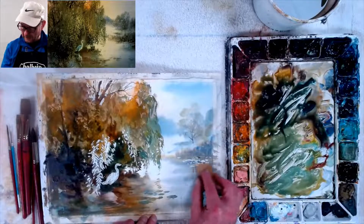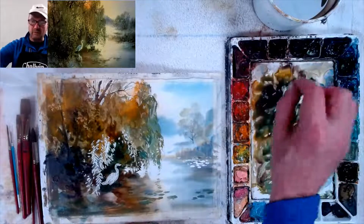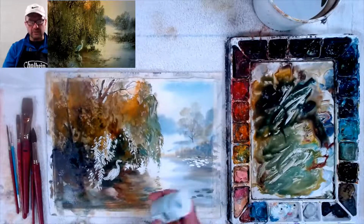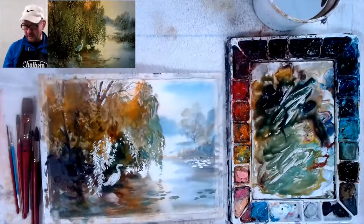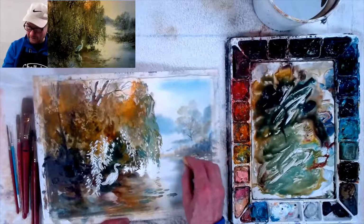And another thing I gotta tell you, when you're putting masking fluid on, most of you put too much on. You just need a small amount. You can even water it down. I put my brush in there, I water it down, I put it into this masking fluid right here, and this is pretty watery. And just as long as you touch the paper, that's enough. I see people putting so much on that it sinks into the paper. And you don't want that. You just want it to sit on top.